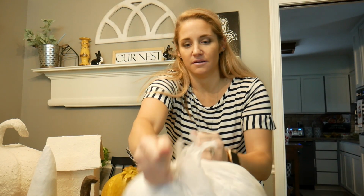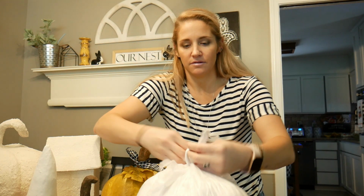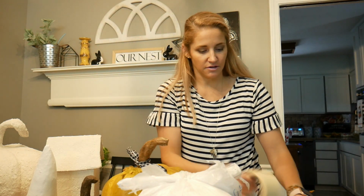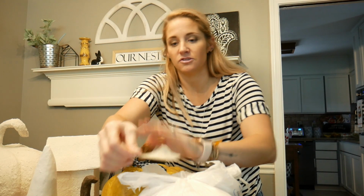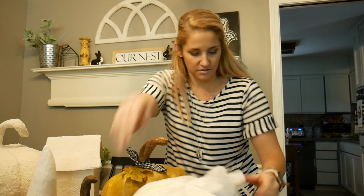Okay, so you have your bunch of bags. Say you just went to the grocery store and you came back and you have the kids or yourself put all the bags into one single bag. And you want to tie it off just like that. Really simple. Now you're going to take your tape and you're going to tape off the little ties and just kind of hold them down just like that so they're not sticking out.